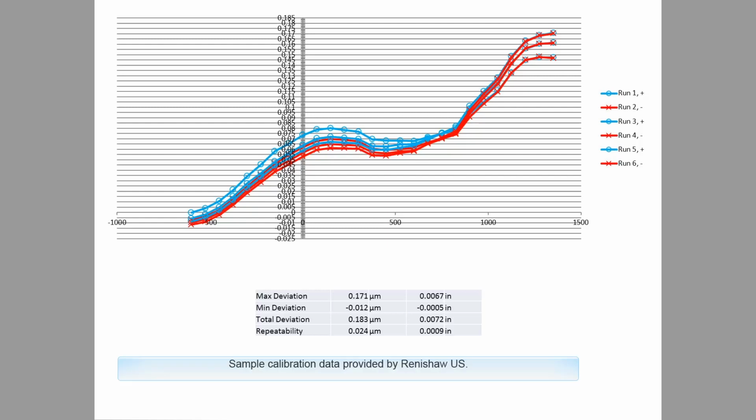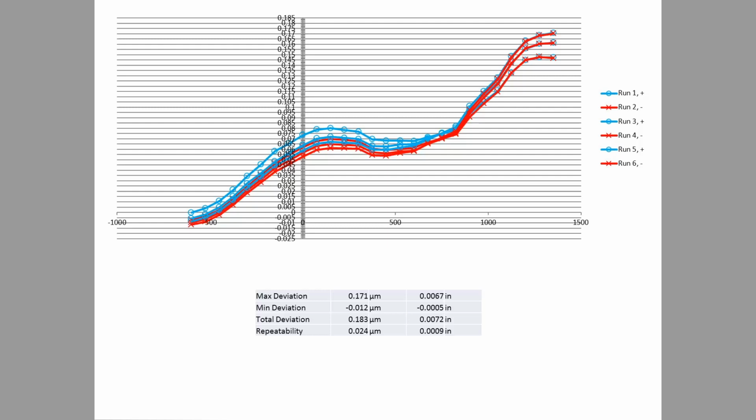The x-axis of this plot is the length of travel along the axis, so roughly minus 600 millimeter to roughly positive 1400 millimeter, or minus 2 foot to roughly positive 5 foot. And the displacement in the y-axis goes from roughly minus 10 micron to roughly about 170 micron, or about minus half a thou to about plus 7 thou, give or take. So this was 3 bidirectional runs or 6 runs total, depending how you choose to count. The blue lines being the positive runs, the red lines being the negative runs.